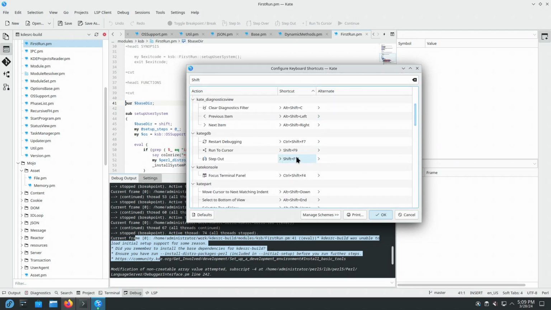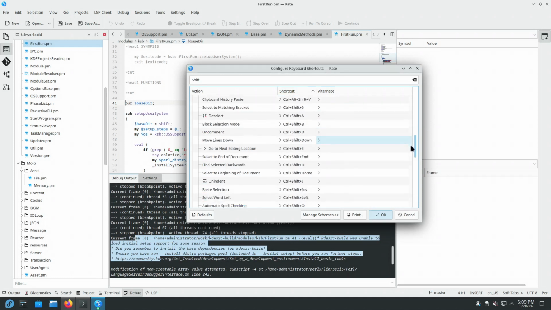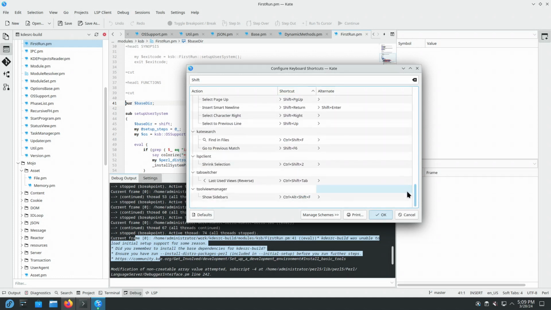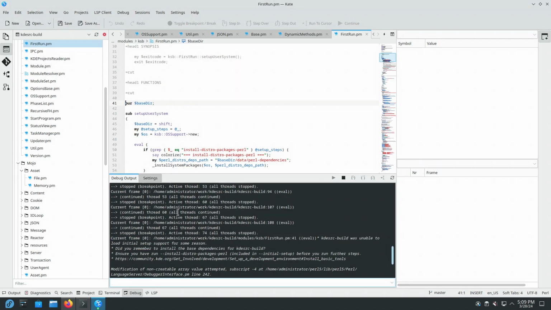I do not see any conflicting shortcut for Shift F11, anything except step out. So maybe that's not the explanation why the debugger just ran instead of exiting the setup user system, whatever, the first run.pm module.